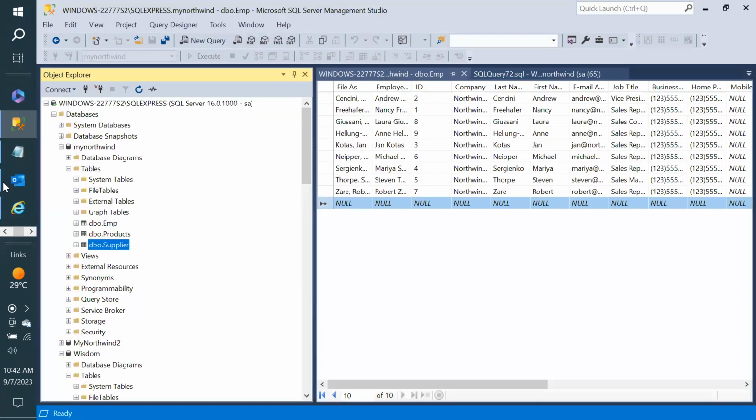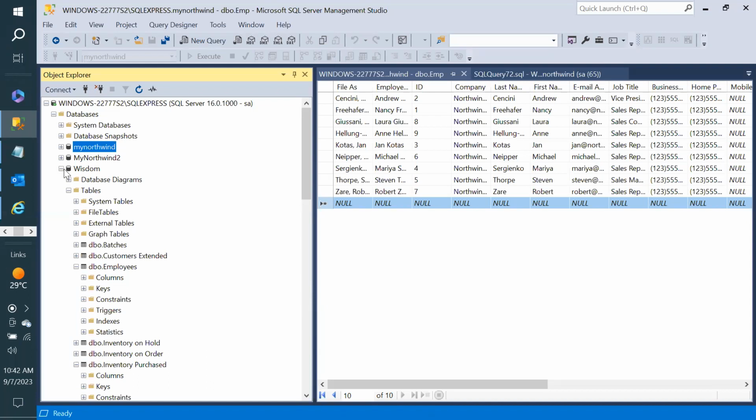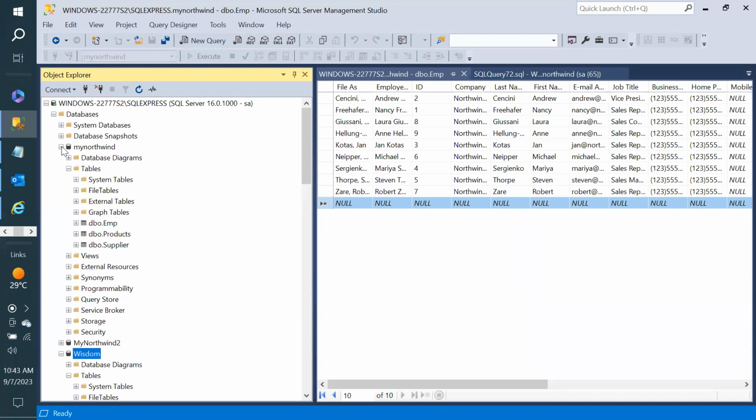This is the SQL Server database, and these are the databases which we have, right? We brought the data directly from Access to a database called Wisdom, for example, and then we tried to pick the data from Access, and we bring these master data sheets right into it, so that these are going to be updated or added.